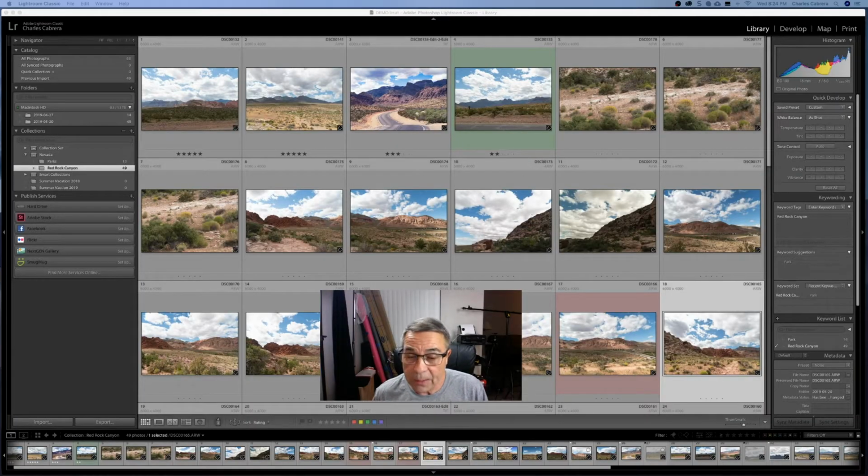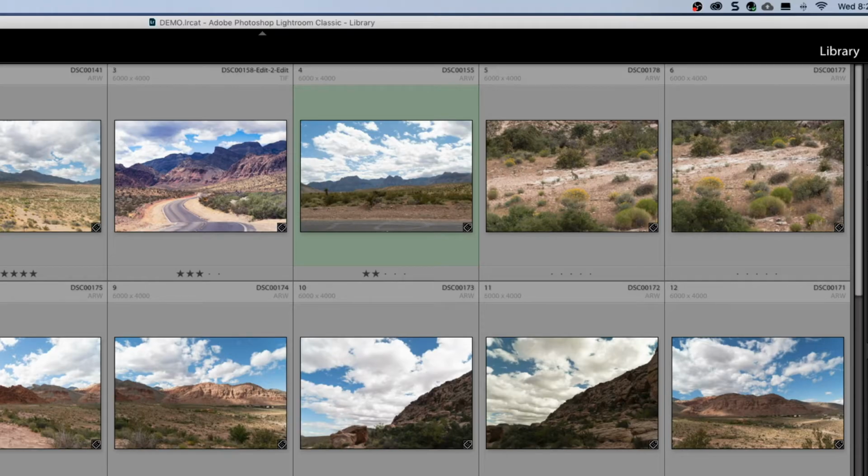So now all the ways that we flagged the photos, whether it was with the pick, rated with the stars, or rated with colors, and we sorted them, well, now there's something else we can do. We can filter by those things, or they call them attributes. Up here at the view menu, there's something called show filter bar.